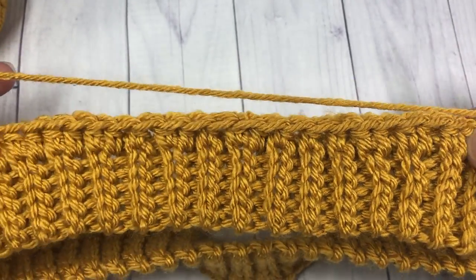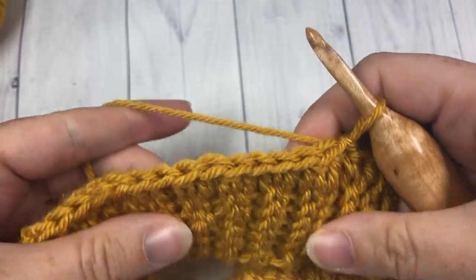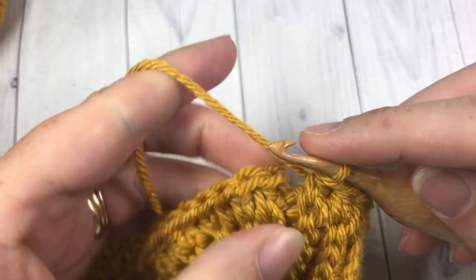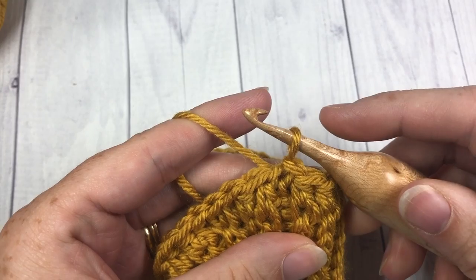Once you have worked your 81 half double crochet stitches all the way around your brim, you join with a slip stitch into the first stitch. I'll just show you that here. So join with a slip stitch into that first stitch.